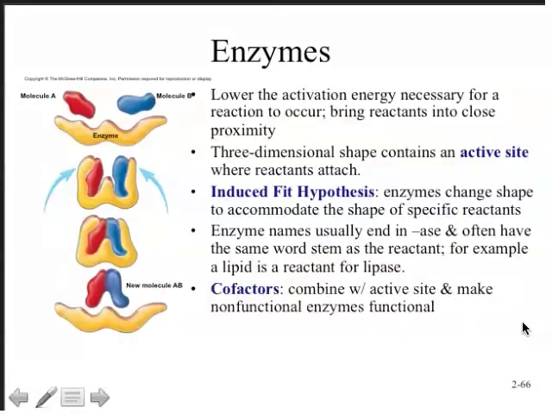Okay? Cofactors are important because they're tools that the enzyme can use to perform its task. Now, not all enzymes need cofactors, but many of them do. They combine with the active site and they make the non-functional enzymes capable of doing their jobs. Organic cofactors are called coenzymes, whereas non-organic cofactors are simply called cofactors.